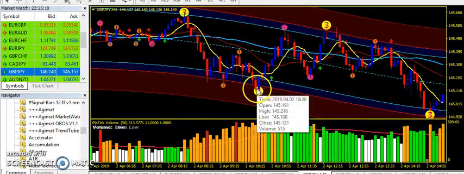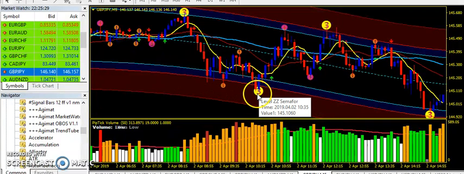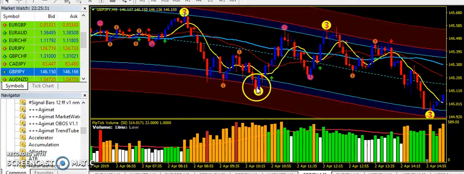So now that we're here, we can take our sell order out, close it out in profit. We're about 30, 40 pips in profit. Now we're waiting for buy setups. So we have the 3. The 3 pops up here. Like I said, you do not want to jump in the trade as soon as this 3 pops up because it can repaint. You want to wait for confirmations. First confirmation is here. You have your engulfing candle.